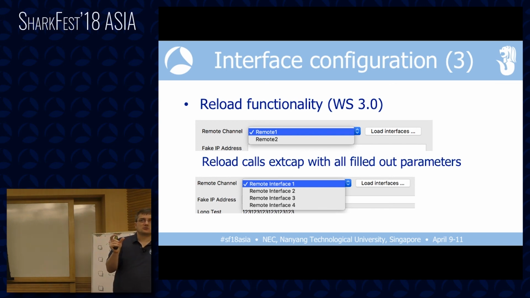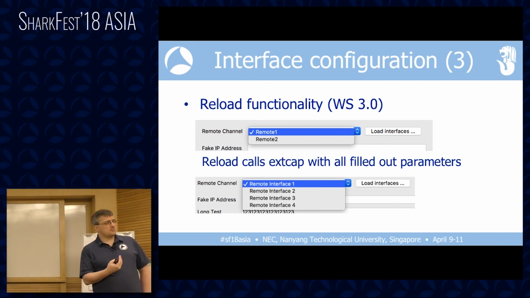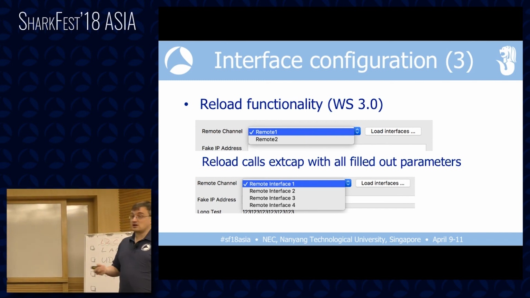So what you can do is you attach a device to it, and then you SSH into the machine, and say, I want to capture from any interface you have. But what if you want to capture from a specific interface? Well, then you can create your extcap utility in such a way that you have a nice little reload button here, and it takes the SSH configuration you entered and fills it out. So this is the default start. I have just remote 1.2. I hit reload configuration. Now I have a list of all the possible interfaces, 1, 2, 3, 4.